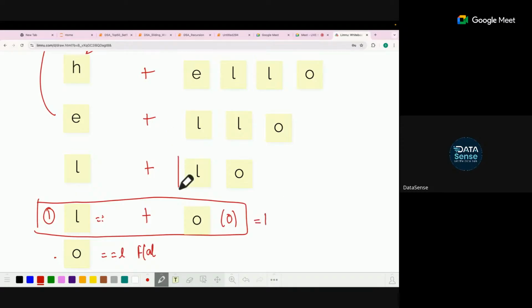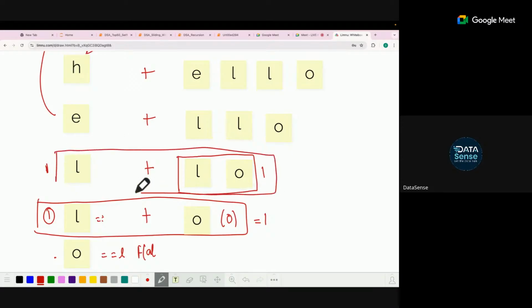So what is the count in LO? Count in LO is what? 1, because I got it from here. Now this will give also 1. So overall LLO, this will give me how much count? 2. So this LLO becomes 2, right?